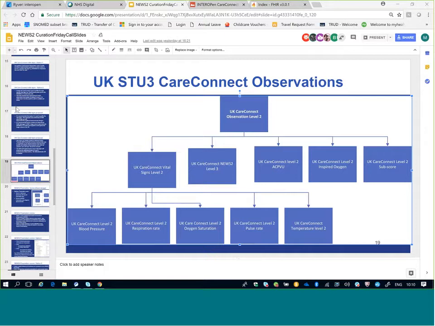One of the issues we came across is the representation of the NEWS score. We include subscores, but particularly the color coding that's part of the decision support.